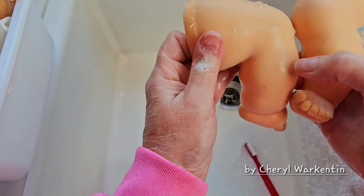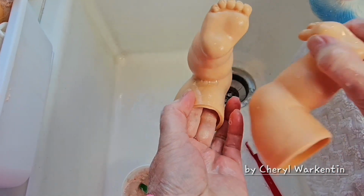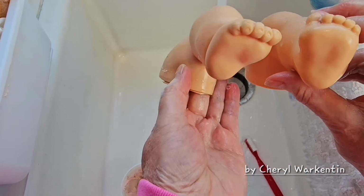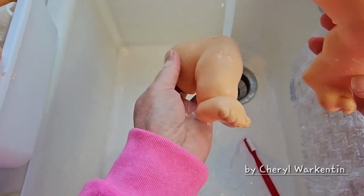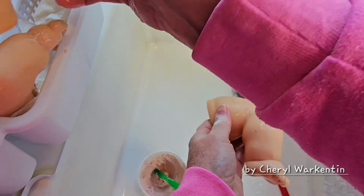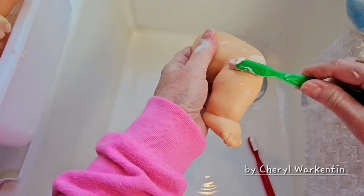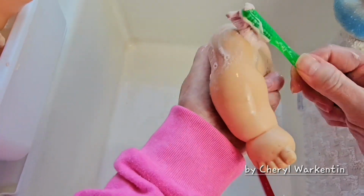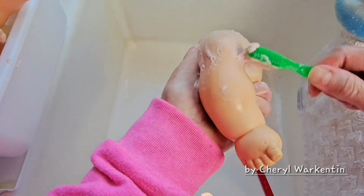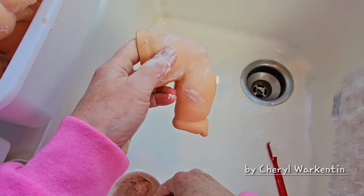Like there's some dirt up here, and there's some dirt on the feet still, in between the toes. Anyway, I just feel like I'm wasting my time with Dawn dish soap. So, you can still use your Dawn dish soap. My goodness, I shouldn't be saying you shouldn't waste your time on Dawn dish soap.